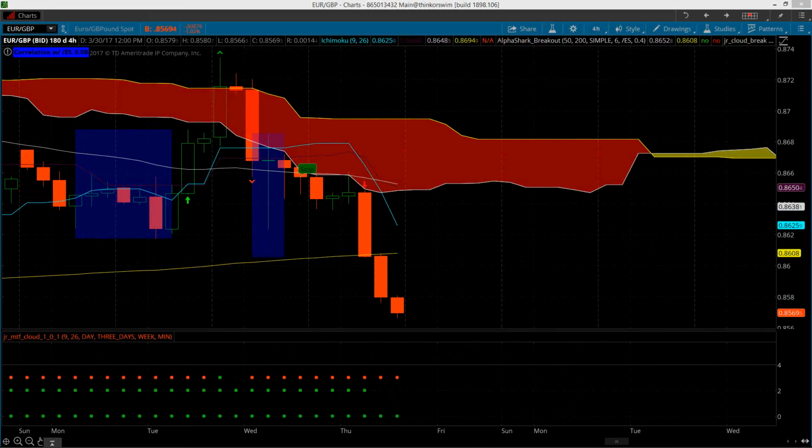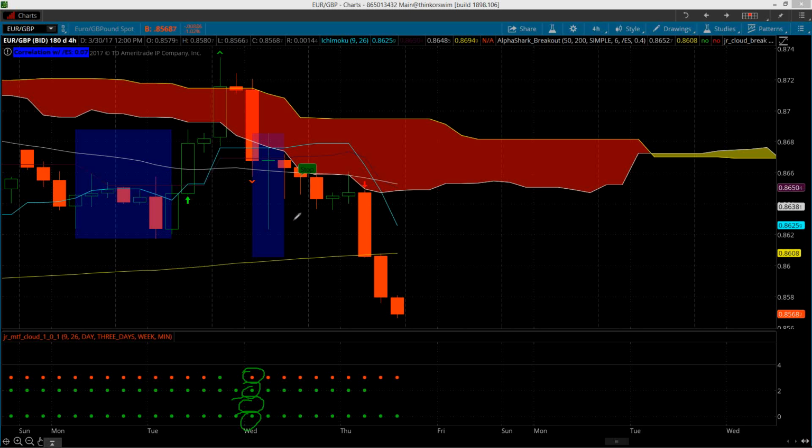Well, if we take a look, we can see that the 4-hour bar was breaking to the downside. However, the daily is still above the cloud. The 3-day is inside of the cloud, and the weekly is above the cloud. So why would I want to get short on a 4-hour time frame when the overall trend on my higher time frames is indicating that that trend is more bullish, right? So I can tweak the confirmation time frames and my entry time frame to anything I want to mold around the idea of trading binary options with various expiries. Really simple to do and really easy to confirm.